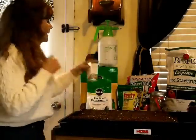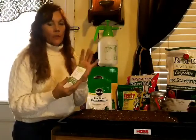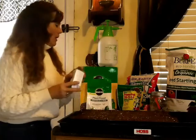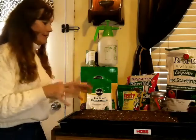Another thing you might consider for your garden is to have your soil tested. You can go to Amazon and get a pH tester, probably about $9, really cheap, and you can test your soil. So guys, I'm going to get back to planting these.